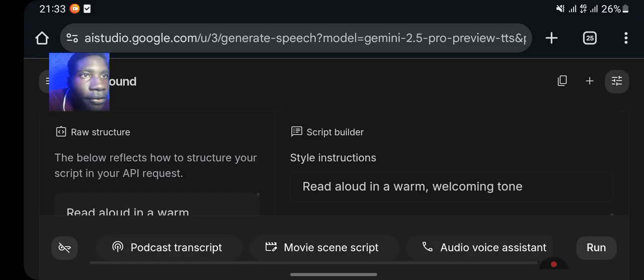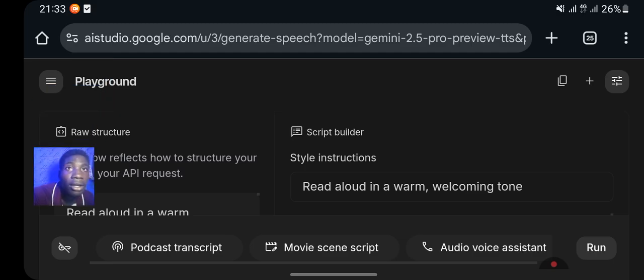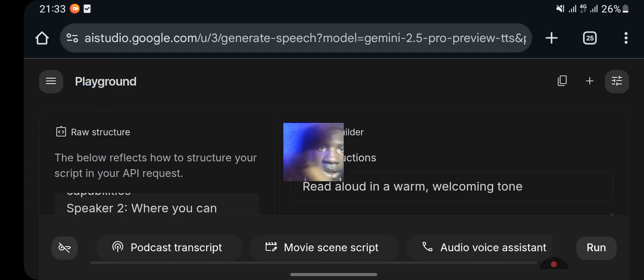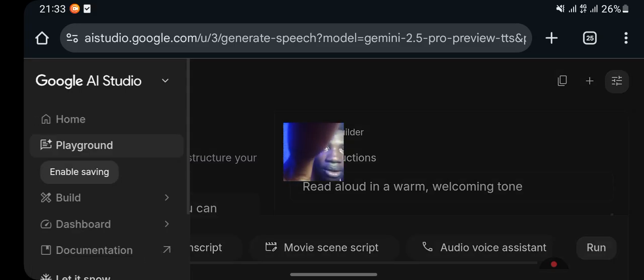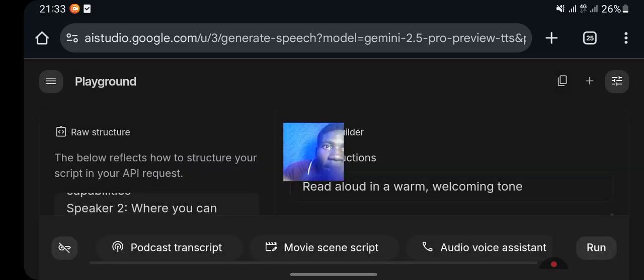So you just have to switch the speaker. We have Playground, speaker one, speaker two.